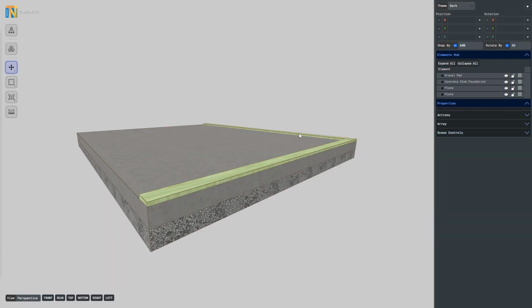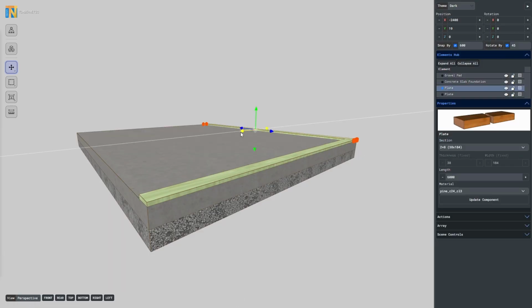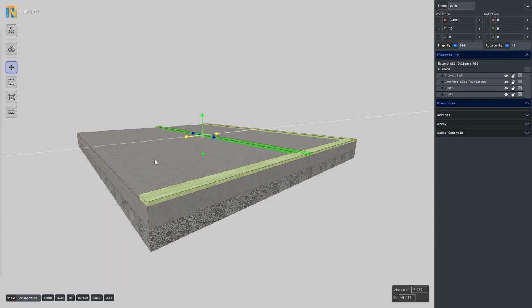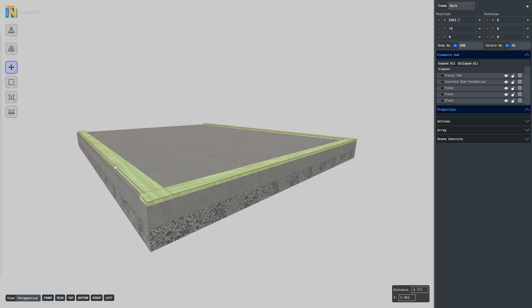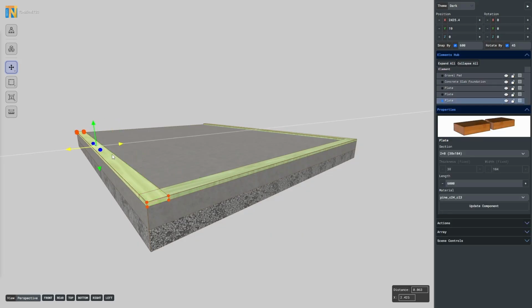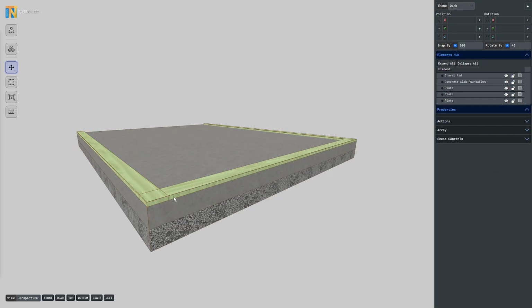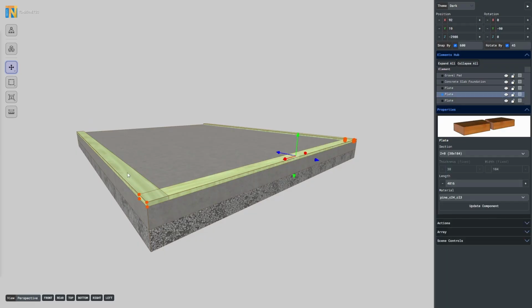Now let's make another copy of this one right here. So press Ctrl, click, release Ctrl, drag. And now I'll put it in the position I want. What I'd like here is to have this one butting up against this one. So I'll go back into the resize tool. I'll grab this end and drag it over here.